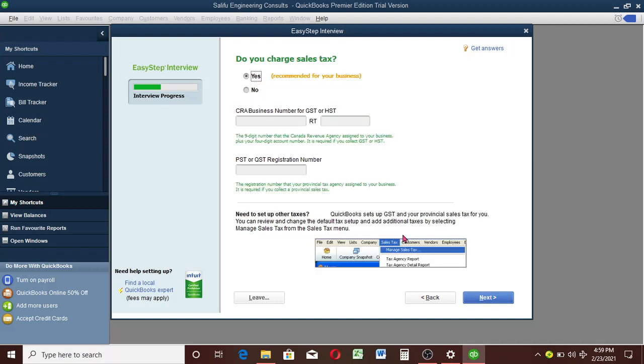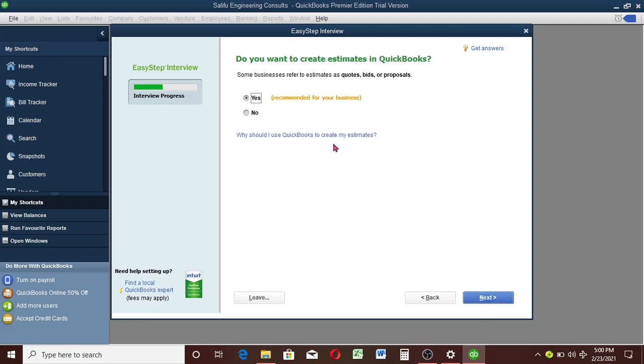Then next, do you charge sales tax? It's recommended that if your business is sales tax related, you should. But if it is not, you click on no. So if you're into buying and selling and you're charging tax, you do that. If yes, that's recommended. So next, do you want to create estimates in QuickBooks? Now your business type might be the kind where you create a quote or a proposal. Mr. A, I want to do this job for you, but look at the proposal.